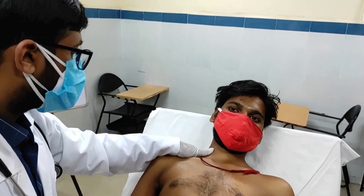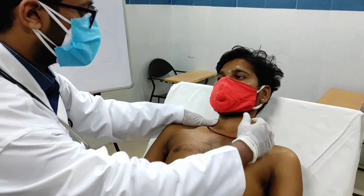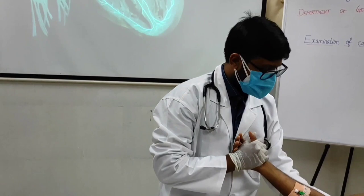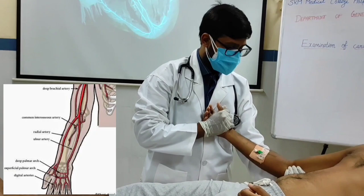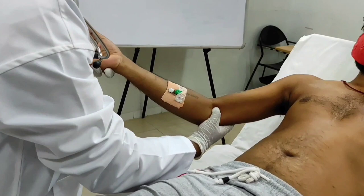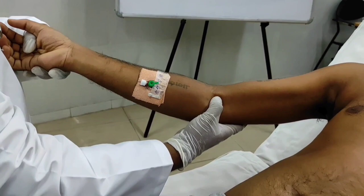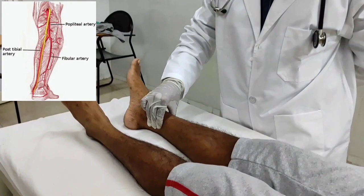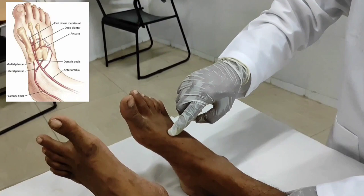Examination of the peripheral pulses. The right carotid artery is palpated using the left thumb, and the left carotid artery is palpated using the right thumb. The brachial artery is palpated against the lower end of the humerus, or just medial to the biceps tendon. The posterior tibial artery is palpated behind the medial malleolus, and the dorsalis pedis artery is palpated lateral to the extensor hallucis longus tendon.